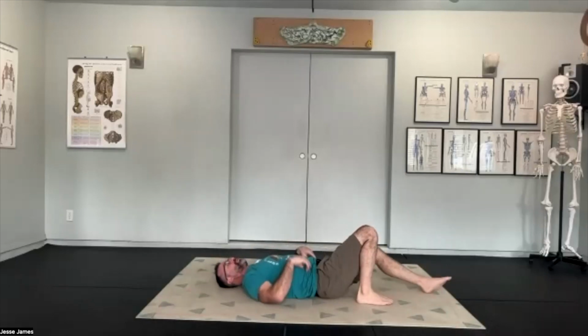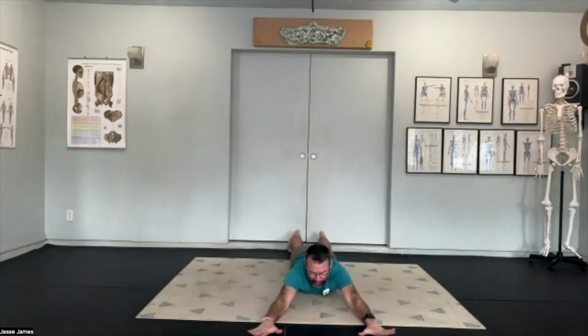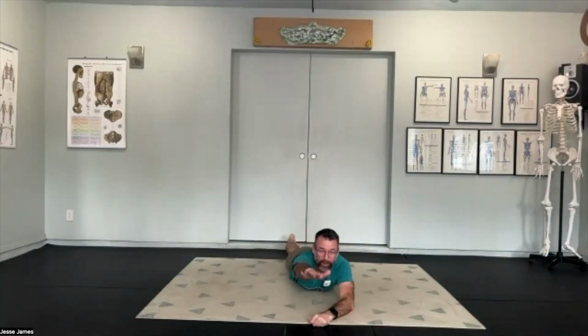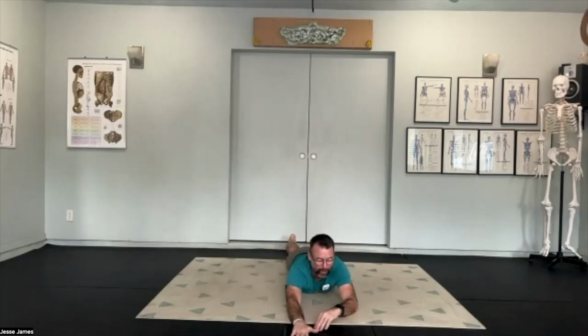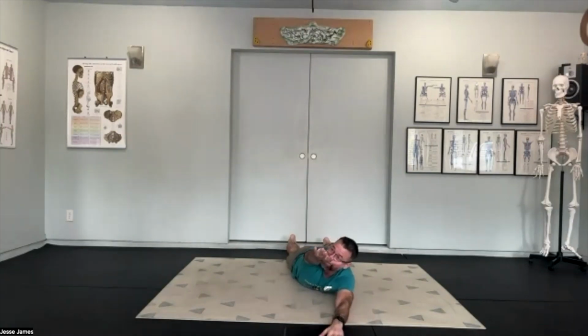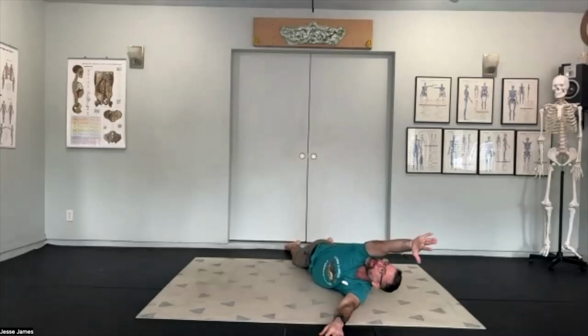Then we're going to flip over onto our belly, bringing arms all the way up to the ears. I want to keep elbows really tight to the ears. We're going to lift up through the arms. I don't want the arm coming away from my head. It's almost as if I'm trying to touch my elbow to my ear. And I'm going to look into the corner of my eye and lift that elbow up towards the ceiling. I'm going to lift until it starts to roll my shoulders over.